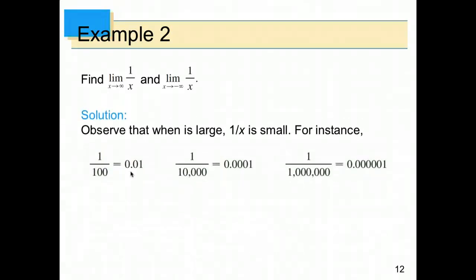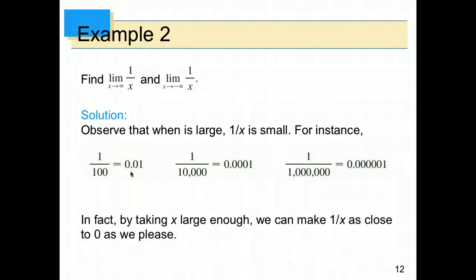Now, all we have to do for this is observe that when x is large, 1 over x is very small. For instance, as we get further and further along, making x bigger and bigger and bigger, those values become closer and closer to 0. And we're just looking at some powers of 10 here to make the numbers easier for ourselves. So you notice as we have x equal 100, where our value is 1 over 100, and if we had x equal 1,000,000, then we're at 1 over 1,000,000. So we're getting really, really close to 0.